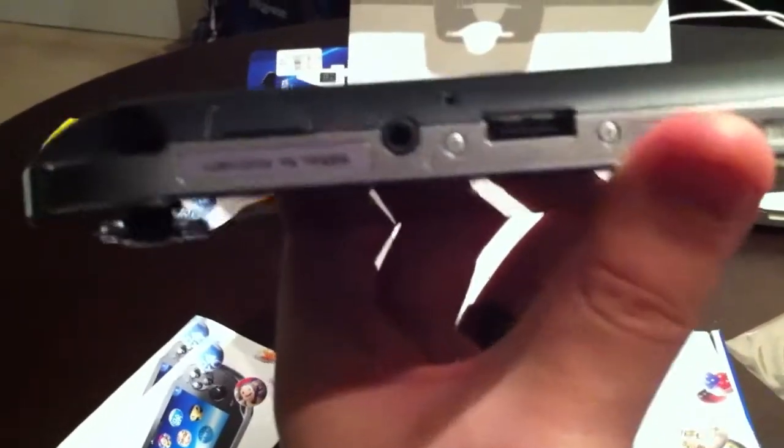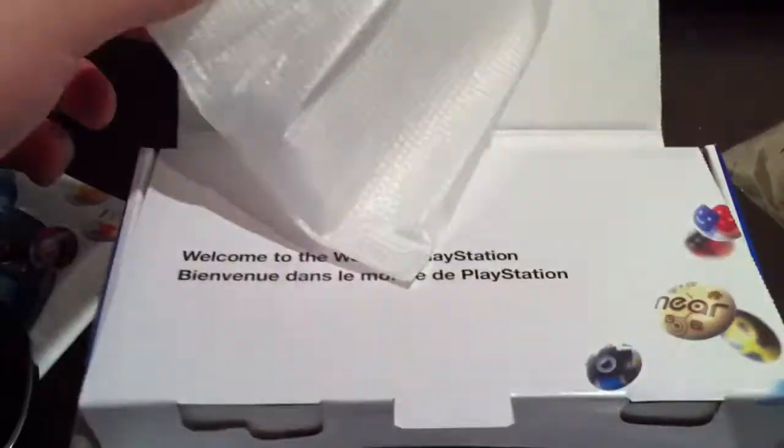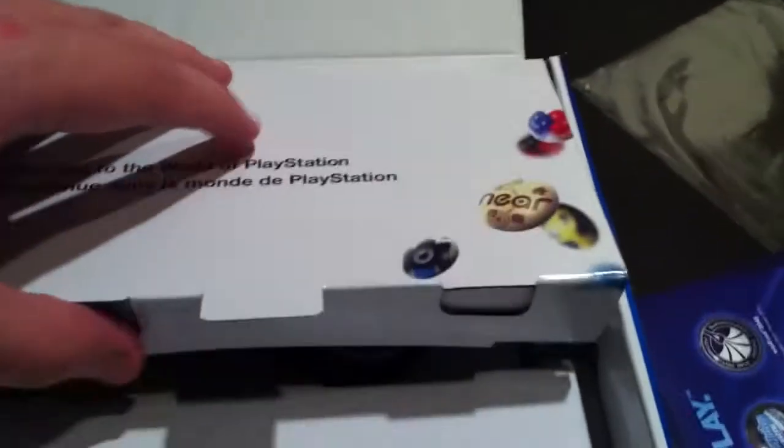What is that, an HDMI? Yeah, HDMI and audio and some other stuff. So, very cool looking. We will set that aside. And we'll go back to the box, and we'll see what else is in El Boxo.